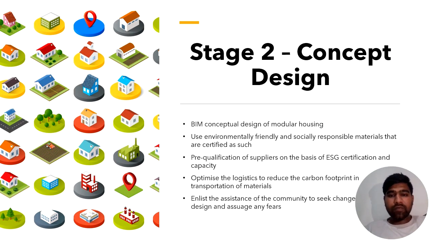In stage two, we design concept designing. Here, the team begins developing the modular housing concept using digital tools like building information modeling or BIM. Sustainability is front and center. We only select materials that are certified as environmentally friendly and socially responsible. Suppliers are pre-qualified based on ESG credentials, ensuring they meet ethical labor standards and environmental policies.